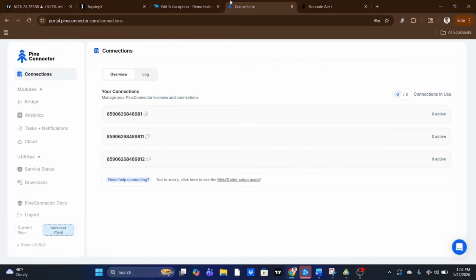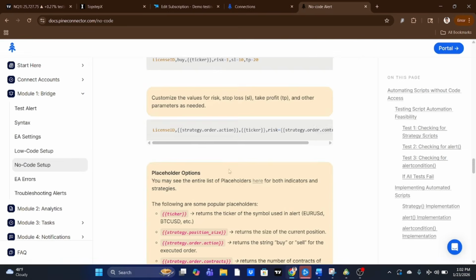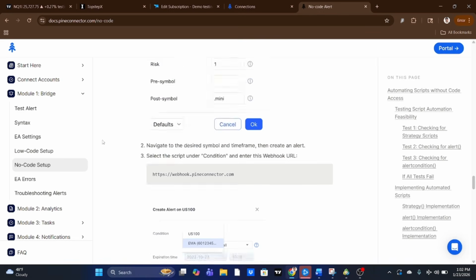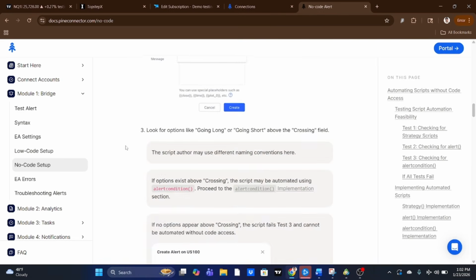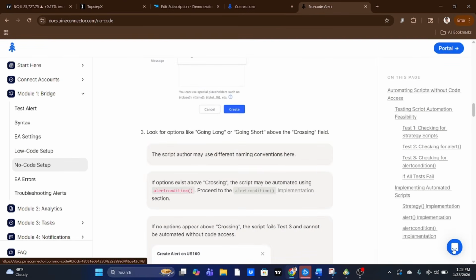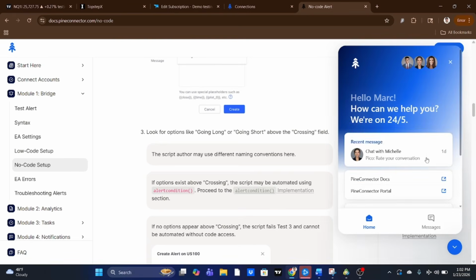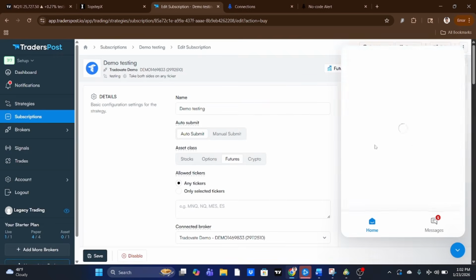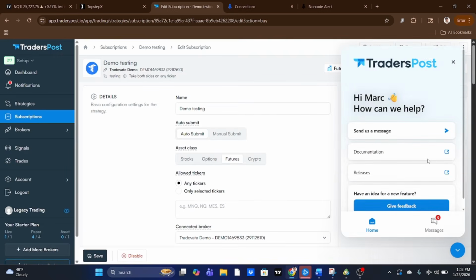But that's basically how you get it. And then obviously just copy the webhook URL. So yeah, that's basically how you do that strategy script for this one. And if you're having any issues, they do have an online chat system as well, so you can always chat with them. Same thing with Traders Post; they do have an online chat. If you do have any questions or any concerns with error messages, you can always feel free to chat with them. I've done that millions of times before, and never had any issues with it.